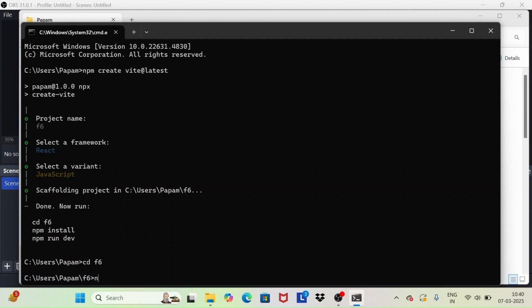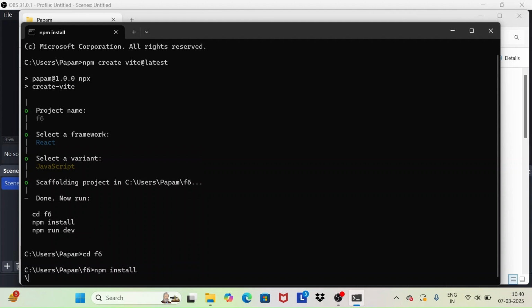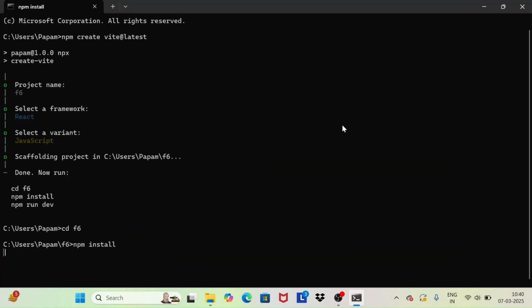To run the default web page, just follow the above commands. Use npm install for necessary dependencies. It just takes 1 to 2 minutes to get installed, and after that you have to run the command npm run dev to see the default web page of React.